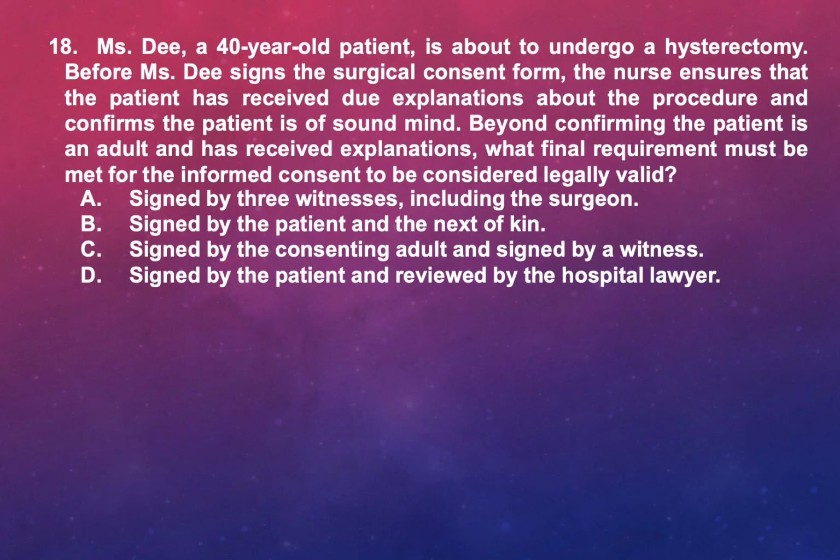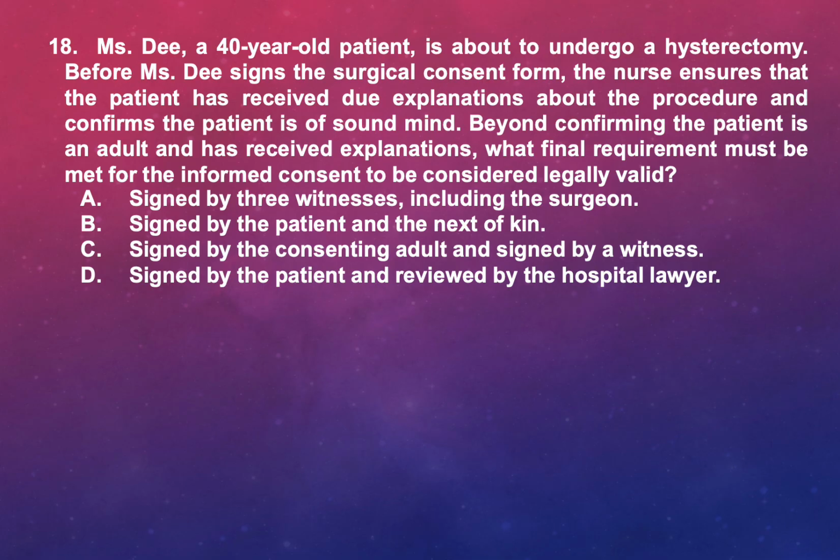Ms. D, a 40-year-old patient, is about to undergo a hysterectomy. Before Ms. D signs a surgical consent form, the nurse ensures that the patient has received due explanations about the procedure and confirms the patient is of sound mind. Then, confirming the patient is an adult and has received explanation, what final requirement must be met for the informed consent to be considered legally valid?